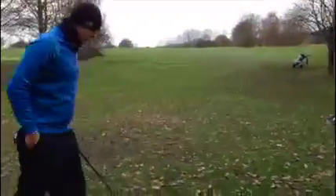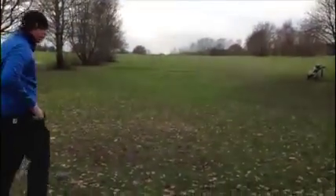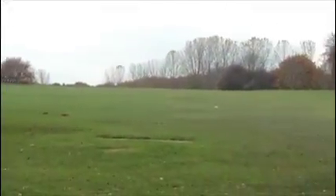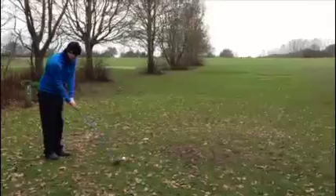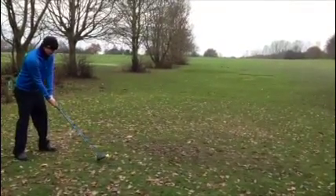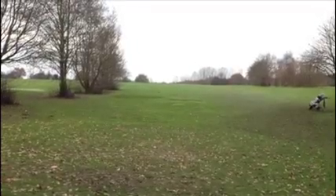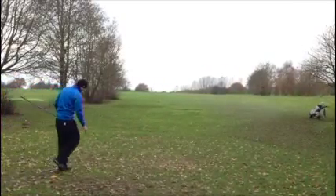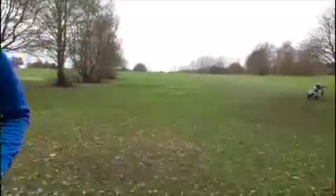Oh he's got it! He's got it! Extra holes it is. Deciding hole — there may be more. Straight up there isn't it, about 350? Somewhere in between them two sets of trees. Pretty straight but — somewhere there would be nice. It's been fairway finding I think Steve. That could be game over — I think that's in the bunker. Left bunker? Oh, doors open, struggling there.